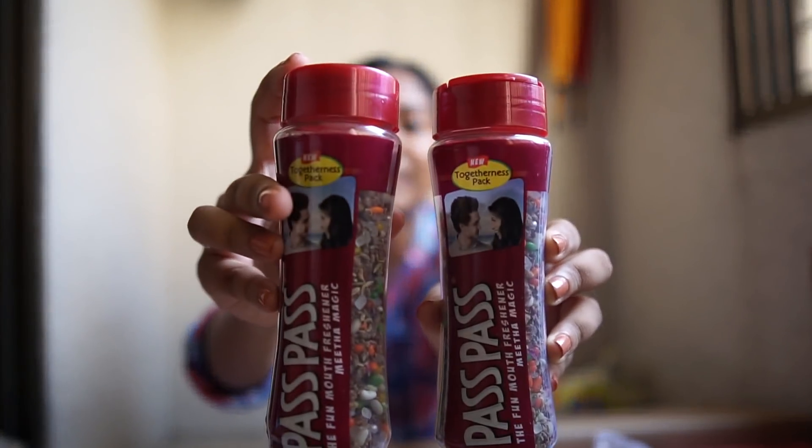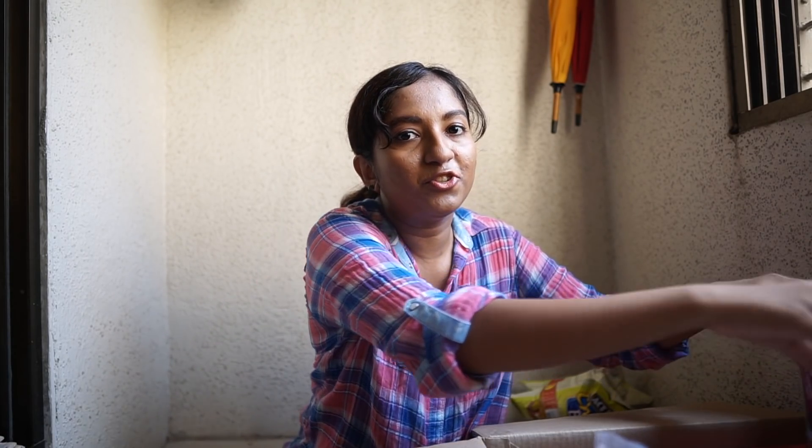The next thing is a really random item that my mother enjoys — it's called Paspas, a mouth freshener that's a little bit of a candy and a little bit of a digestive. She used to really like this a few years ago and I saw it on Amazon and bought it on a whim. I have two dabbas here plus two empty ones she already finished — she's mad after this! It comes in a couple of flavors but she only likes the hot pink one called Mita Magic, which means sweet magic. I haven't tried it but it has my mother's seal of approval.